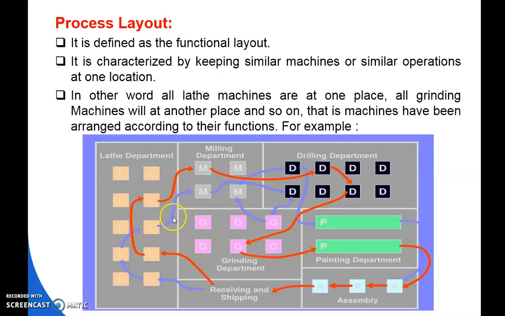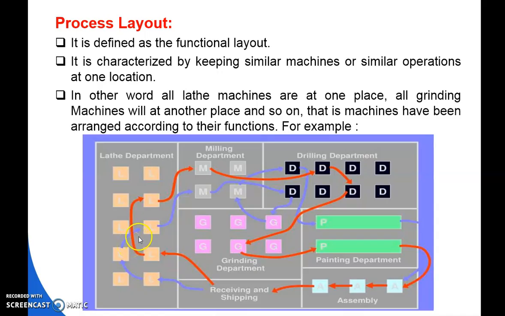Overall, it is observed that all the machinery departments are named after the machine name. Lathe machine department means lathe machines are found. Milling department means milling machines are found. But here there is a problem in the process layout: all the machinery departments are very far away from each other. The lathe department is very far from the drilling machine. The painting department is also at a great distance from the lathe department.